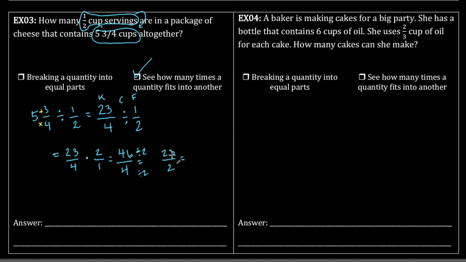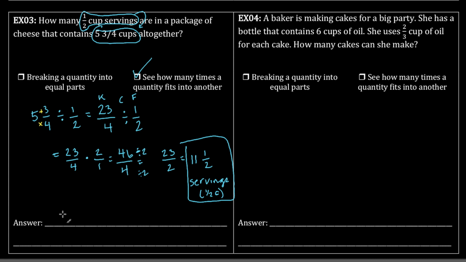How many wholes are in 23 halves? 10 would give us 20. 11 would get us to 22. So 11. 2 goes into 23 11 times. There is 1 left over, 1/2. So how many half-cup servings? There are 11 1/2 servings, or we could say half-cup servings, but in this case I don't want to confuse you, so I'm going to put servings, and I'll put it like half-cup. So there are 11 1/2 servings of half cups.